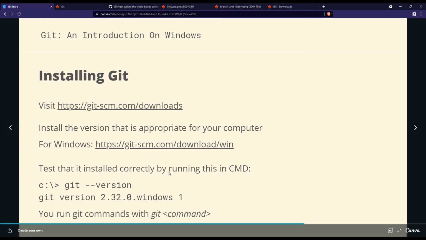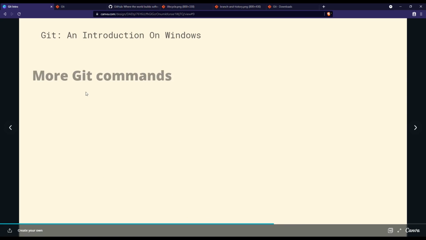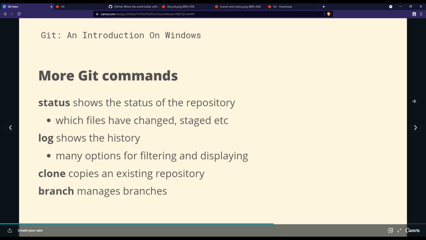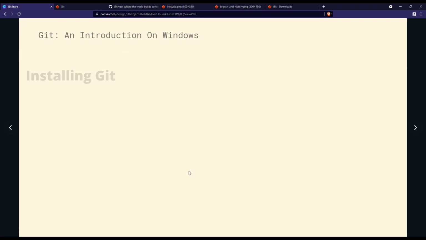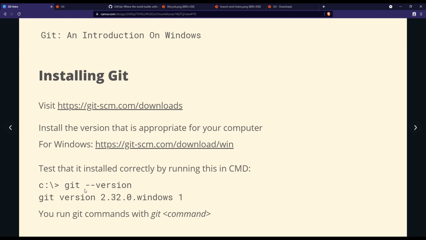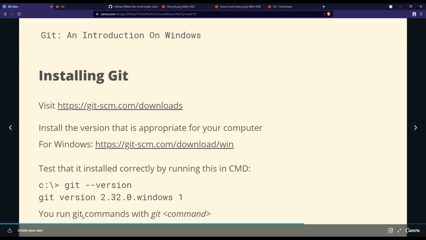And you install that, and then you test that it installed correctly by running this command in a command prompt. So git space --version. Again, you run git commands by doing git space and then the command.